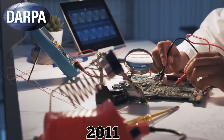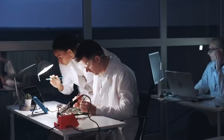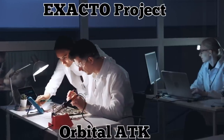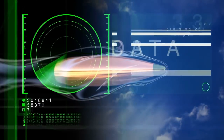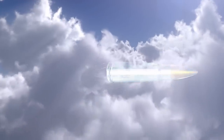In 2011, DARPA collaborated with military contractor Teledyne Technologies and ammunition manufacturer Orbital ATK on the Exacto project, which helped them develop the first-ever guided small-caliber bullet. The project's developers have avoided going into too much detail about exactly how the bullet works, but they revealed that the system tracks and delivers the projectile to the target using a real-time guidance system and the maneuverability of the bullet itself.